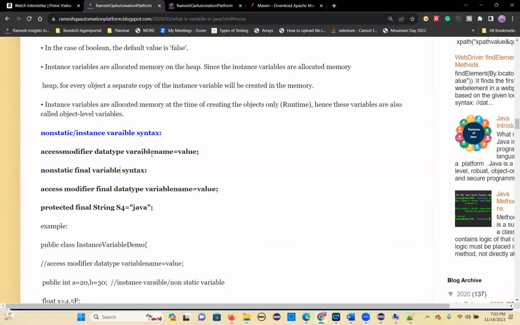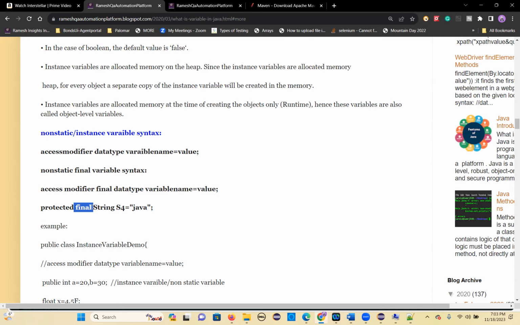I can reassign a new value if it is a normal variable. For example, I declare protected final String s4 equal to Java. I cannot change this s4 value from Java to some other value in the next line. I cannot reassign a new value. That's final. Final means constant. You cannot change the value.